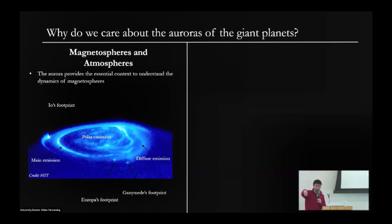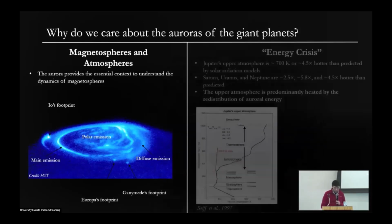So when Io is behind Jupiter and it isn't getting any solar radiation, they believe that the atmosphere collapses, and you can see that manifested in the aurora. So it's a mosaic of everything that's going around Jupiter, and it also tells you a lot about what's going on in the atmosphere as well. Sometimes it's just difficult to see the atmosphere in the optical when you're so far away, but in the UV you can see these sort of swirls, and that gives you a sense of what's going on in the poles.